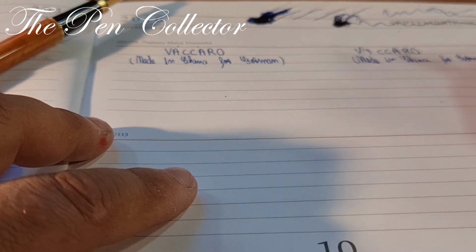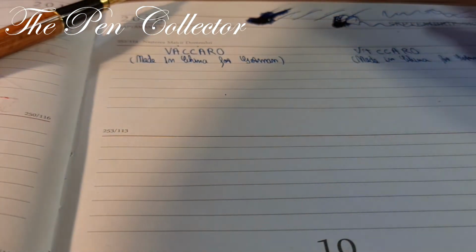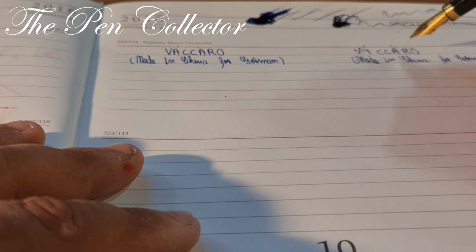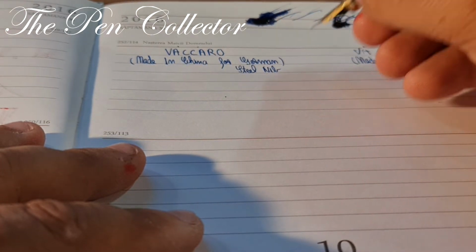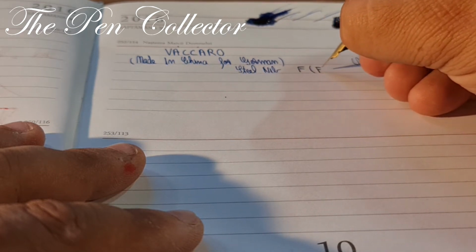So you can see they write approximately the same, guys. I'm not so sure. Maybe, yes. I will continue the writing sample only with this one because you see they write the same. Maybe this has poorer ink flow than the other one, but they have the same dimensions. And speaking of the way they write, they have a steel nib. It is a gold-plated steel nib. Judging by the way it writes, we have a fine nib.